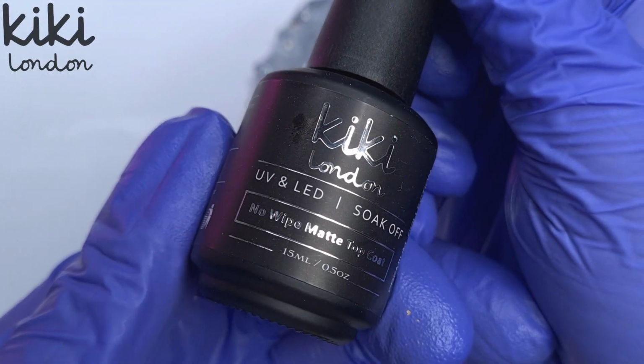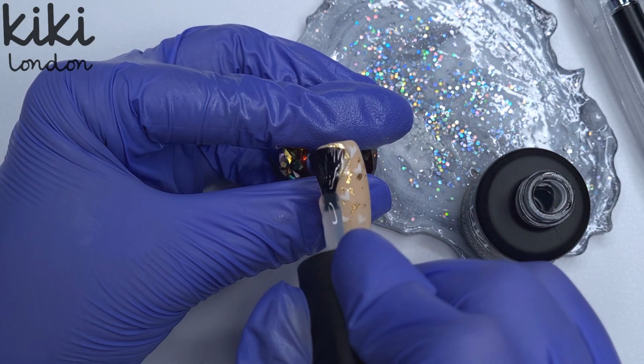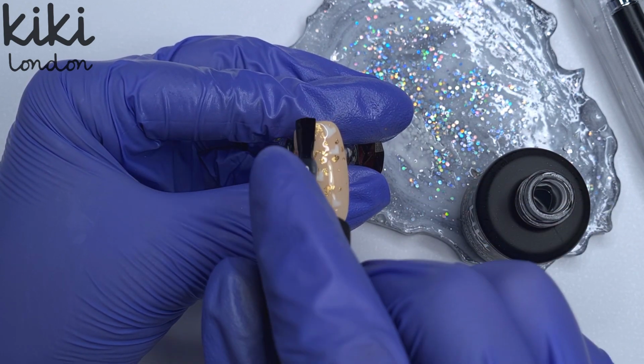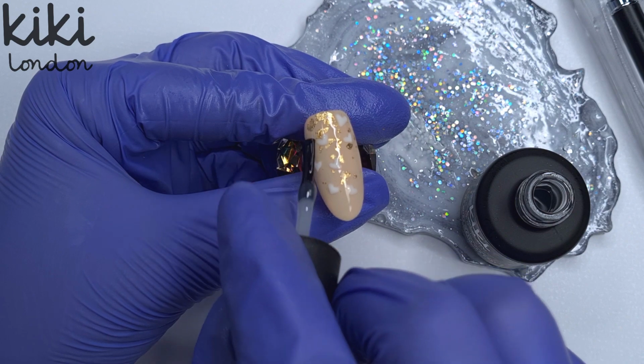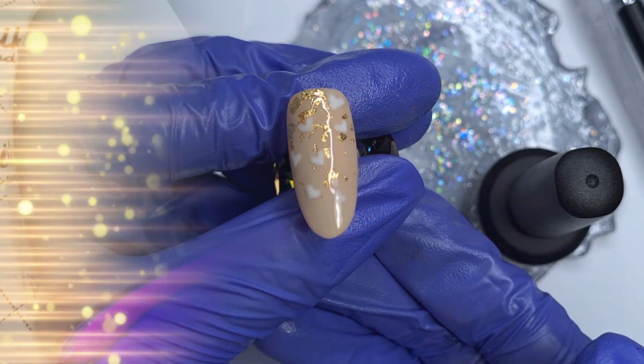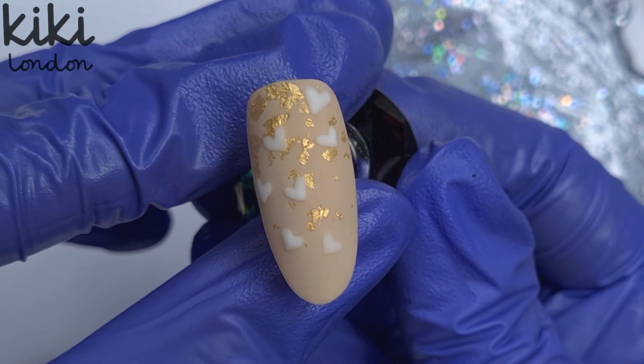So I'm coming in with the No Wipe matte top coat. This is my absolute favourite matte top coat. It gives you such a lovely velvet matte finish. And I felt as though the gold leaf with the nude base looked really pretty matte. But just before popping it into cure, you can see what it would look like if you left it glossy. I've then cured that matte top coat for 30 seconds and this is how the design looked.